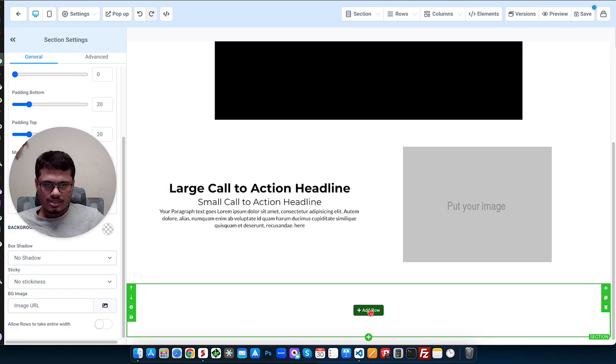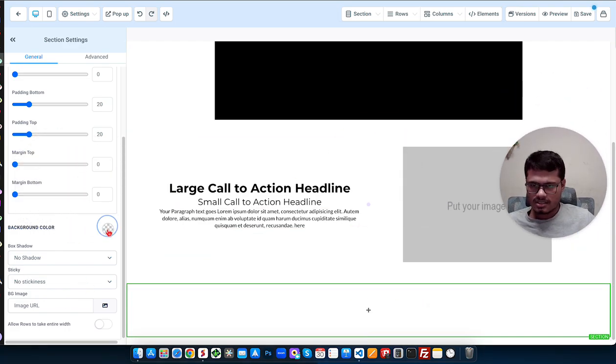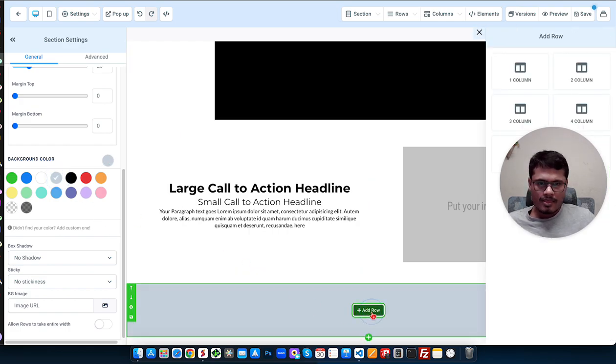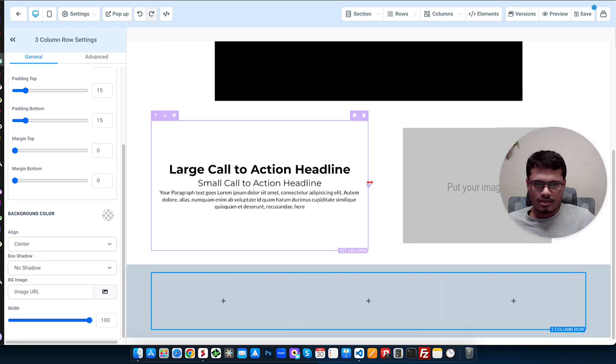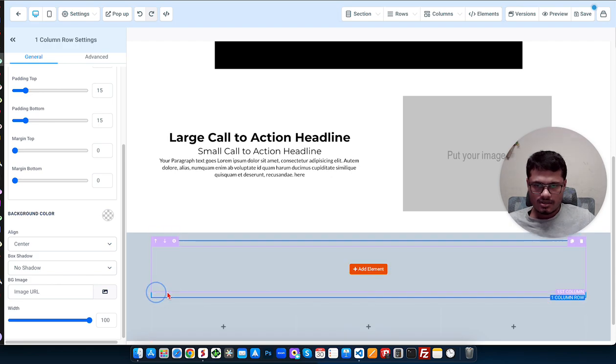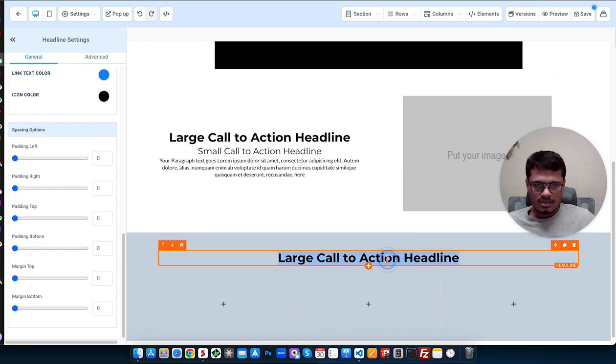Here, let me just give it a background color so that we can identify it clearly. And then let me take a 1-column row before that, and a 3-column row.